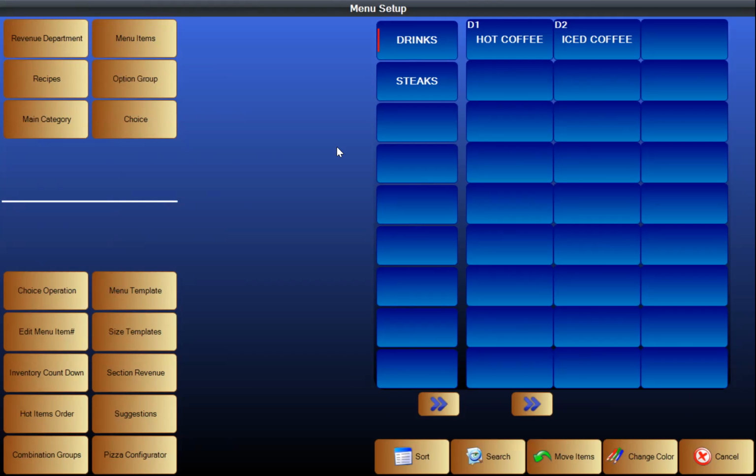So we've been using steak as an example the whole time, and that's an example of a menu item that has a required choice. So you want it to automatically pop up and ask you, hey, how do you want the steak made, right? Whether it's well done, rare, or however you want it cooked. So that is an example of a menu item where you want it to automatically show the option group.